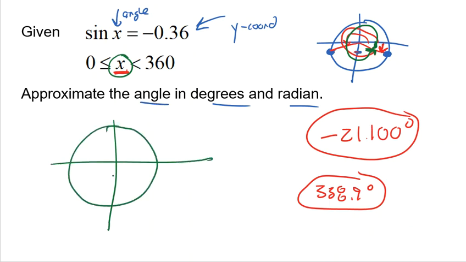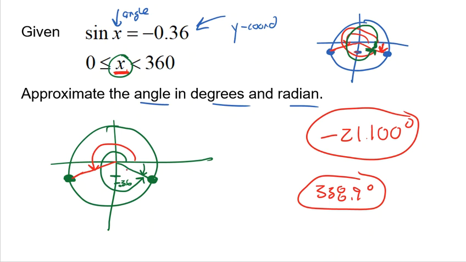So once again, here is my y coordinate of -0.36. And again, there's two answers. This point right here has that y coordinate, and so does this one. The difference between these two points is the x coordinate, but I didn't give you the x coordinate, so I don't know it. And again, here is the -21 degrees they gave me. So the first thing I did was take a full circle, 360, and go all the way around to get the positive angle, 338.9. But what about this angle that also has a y coordinate of -0.36?